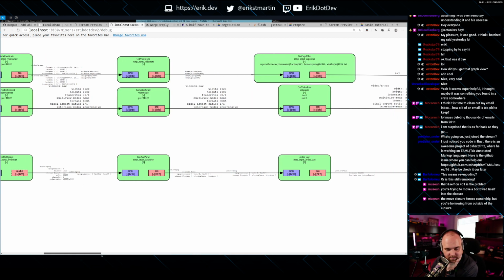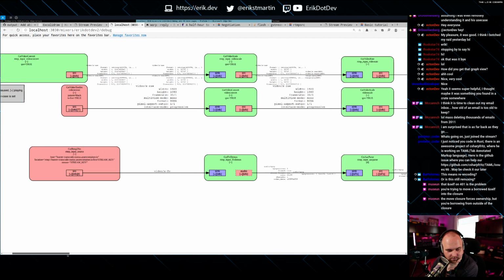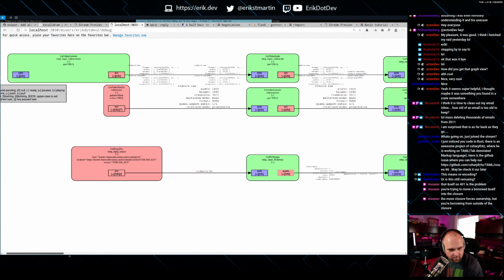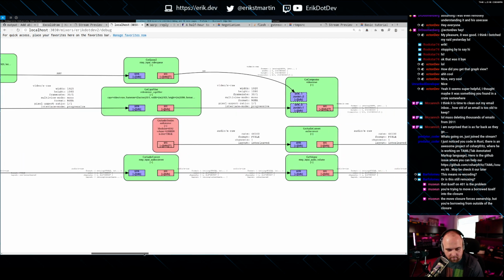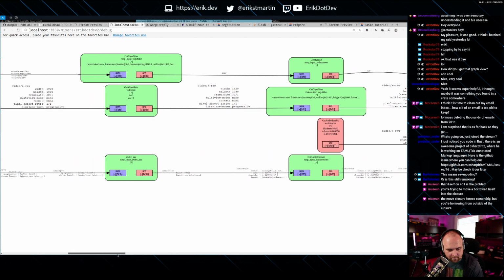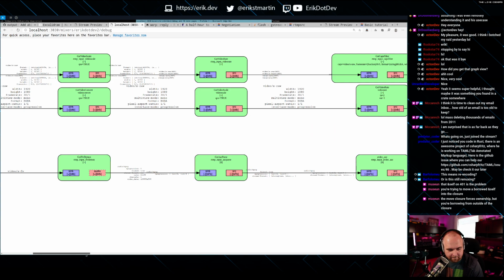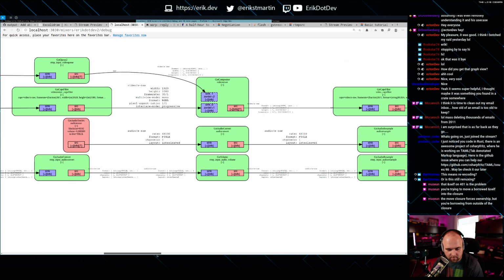So we see all of this get... We also see that this kind of gets stuck here. And I think this is mainly because we need a queue. Oh no, we never set the state of these. That's why.